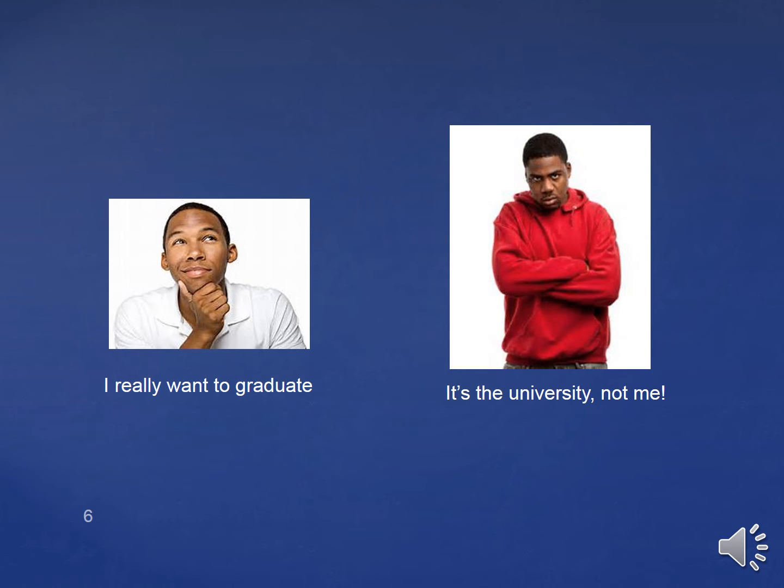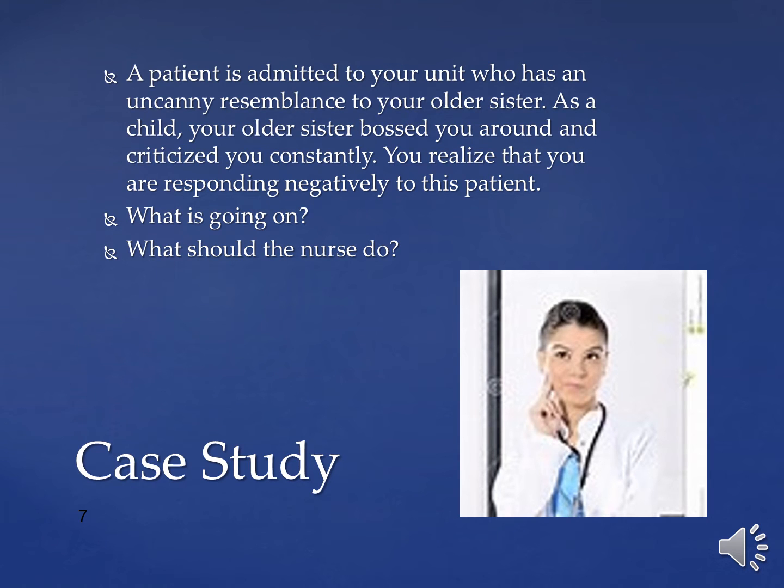Now let's use a case study to illustrate another defense mechanism. A patient's admitted to your unit who has an uncanny resemblance to your older sister. As a child, your older sister bossed you around and criticized you constantly. You started looking at the patient and thinking, this woman is horribly critical. All she wants to do is criticize me and dictate to me what I need to do.